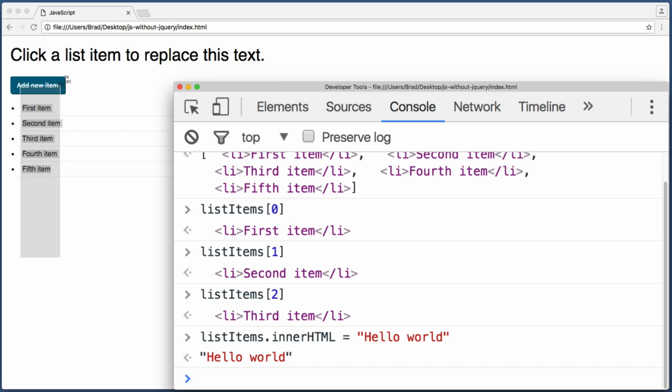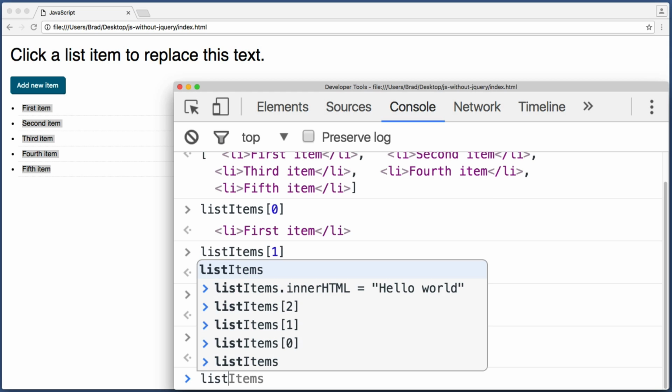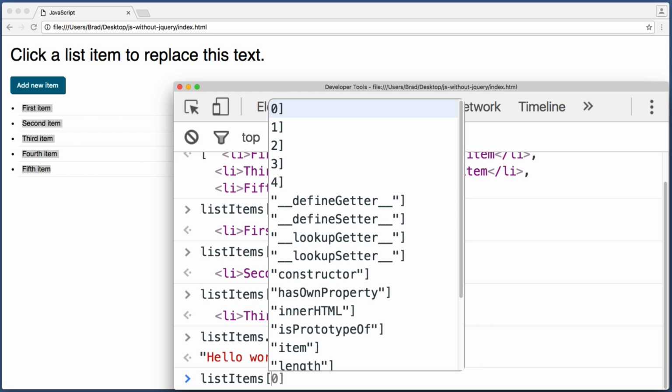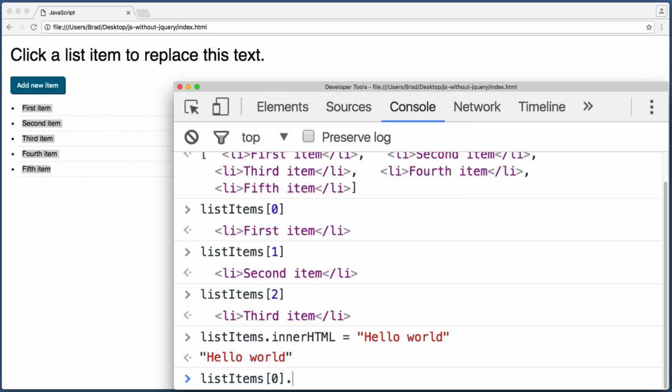So we see that that didn't do anything, and that's because our listItems variable isn't pointing towards an element. Instead, it's a collection of references to 5 different elements. So instead, we would need to access each item in the collection individually. So we would need to say listItems and select the first item in the collection, and then adjust its innerHTML.